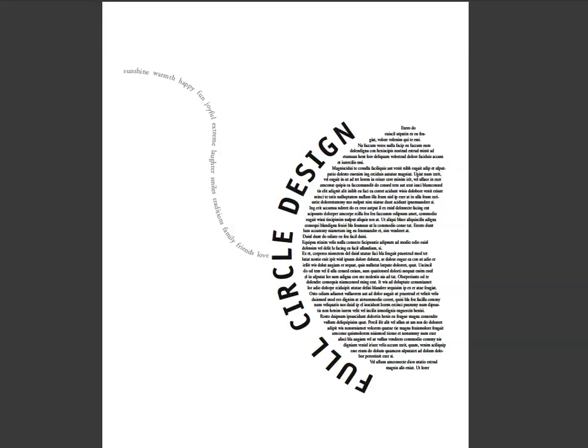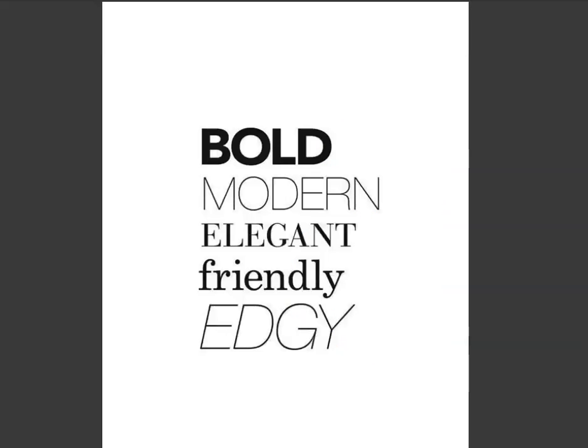I showed earlier some examples of some text not on horizontal, a little bit of crooked text, but we can also put text on a path. And text on a path gives you so many options and so many things that you can do to create looks and feels and tell a story with just the type. Again, the font families, different things that are going on. Bold, modern, elegant, friendly, edgy. How many people go to Friendly's restaurant? Notice the font looks a lot like that.